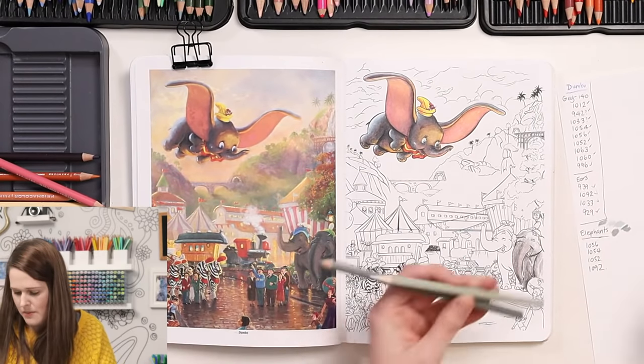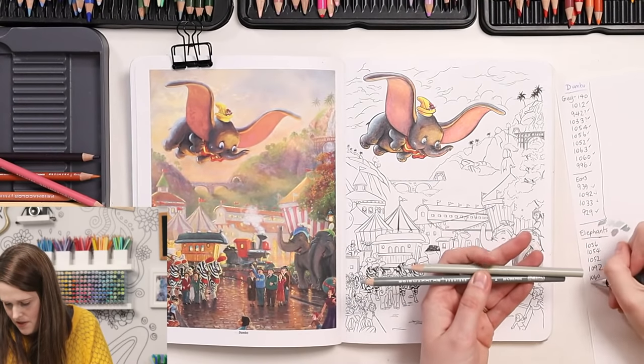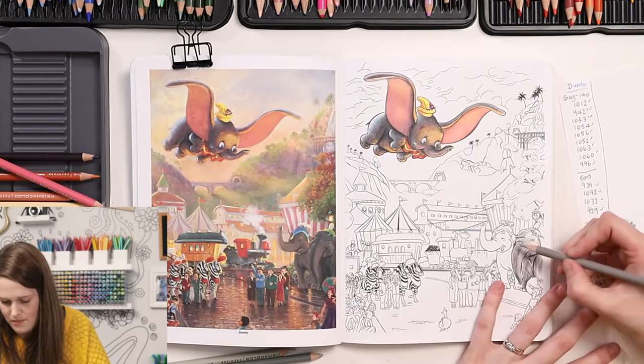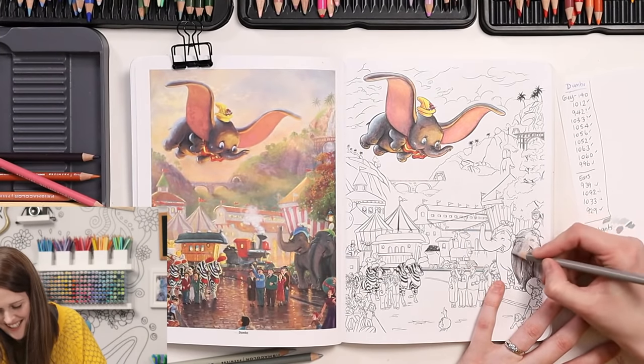So I'm just going to write them on my list so that you have them as well. It's not something you have to do. It's a little bit of me being, well, you could say perfectionist, but I don't know if that's what it is as much as I just really like colour. I really like accurate colour.